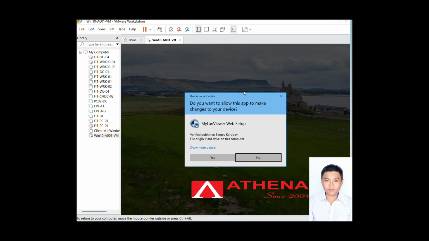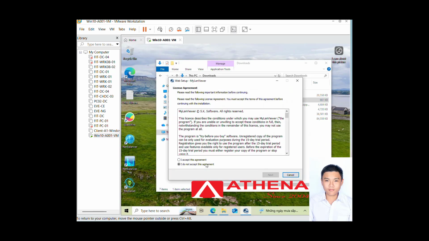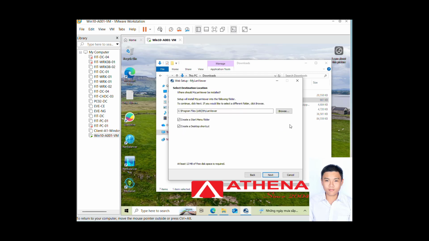So next, I use MyLanViewer to scan the local network. It automatically detects all devices connected to my Wi-Fi or LAN. It also shows the IP address, MAC address, OS, and logged-in users. We'll wait a minute for setting up the application.